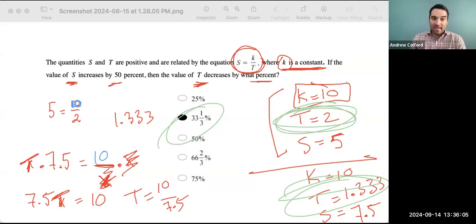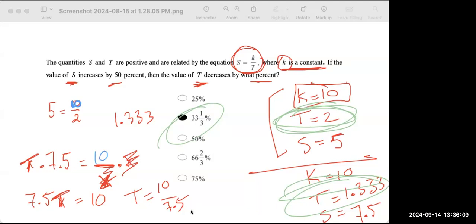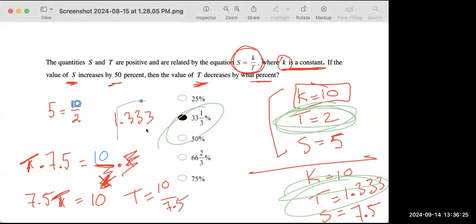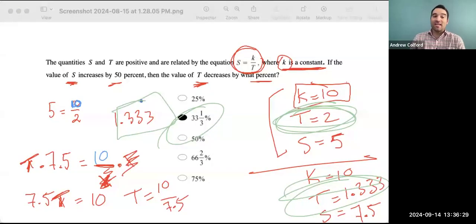Great. Okay, so I think that's where you guys got the fraction. So I'm up to 1.333, but then after that, I don't know what happened. Okay, so Shanae, you said you got this far. You got as far as 1.333. Got it. And so then the last step is talking about the percent decrease.